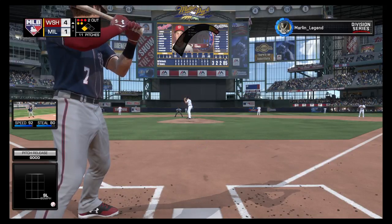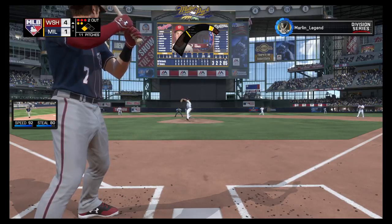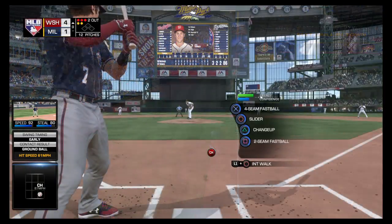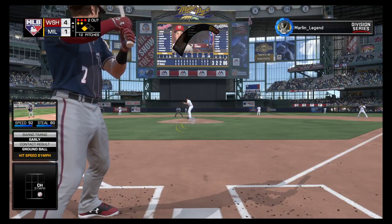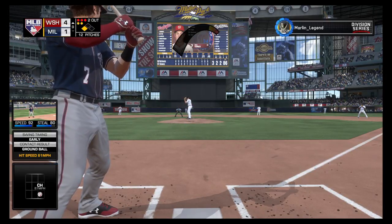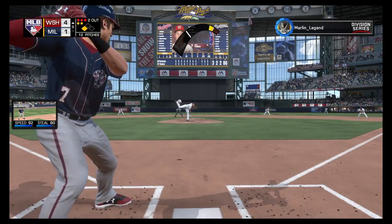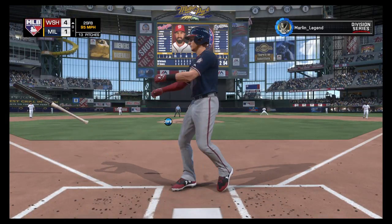So he threw the slider darting away to him 2 times in a row. Now I don't think he'll go for it again. I'm looking for something hard inside on this pitch. Grounded down the third baseline. Working for the punch out and the offering. And he takes ball 4, so he's on.